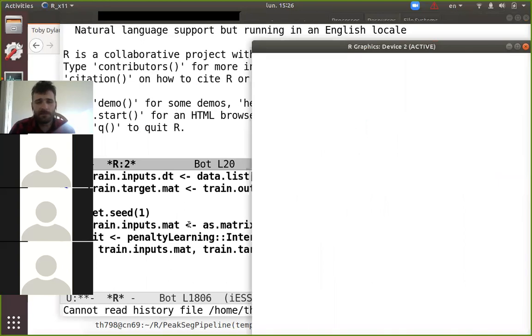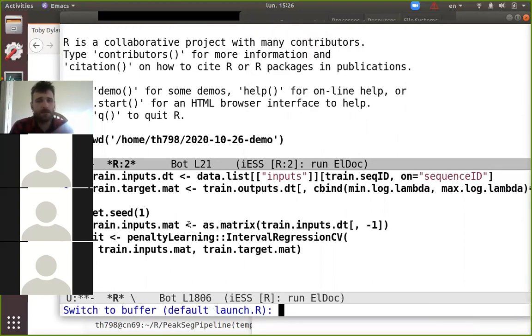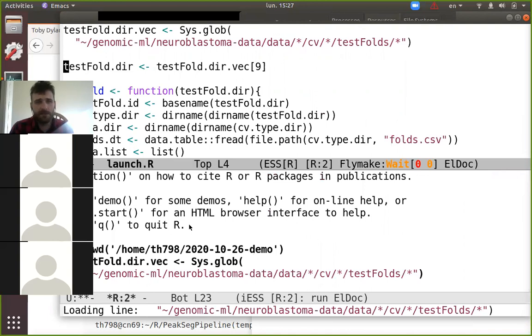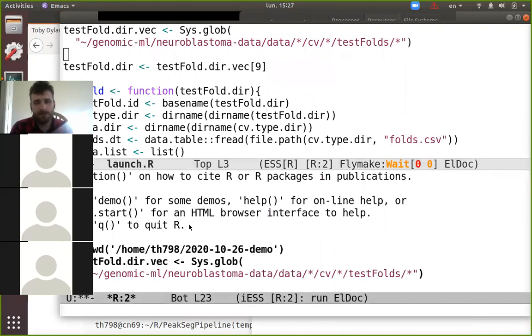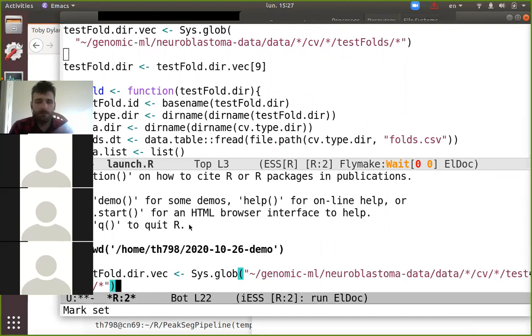But we have this vector of testfold directories that we wanted to do the computation on. And then if we modify this thing, let's do a little modification, we can actually just see what are the result files that we were able to compute.